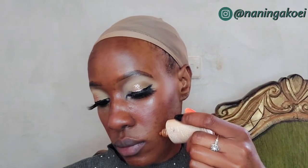For foundation, I'm using my usual Clinique foundation, which is for neutral skin tones in the shade Spice. This is literally the color closest to my skin — I cannot get any better than this for Clinique. I'm using a damp beauty blender to tap the foundation in so it blends nice and even. When it comes to foundation, you can never blend enough — the more you blend, the better.